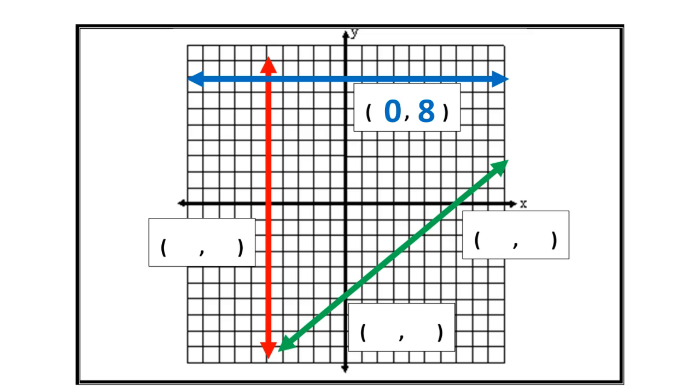Let's look at the red line now. The red line is an x-intercept because it's crossing the x-axis. To find our x-coordinate, we count how far it is away from the y-axis. It's 1, 2, 3, 4, 5 to the left, so that's -5. But because it's on the x-axis, it's not above or below it. So we have 0 for our y-coordinate: -5, 0.